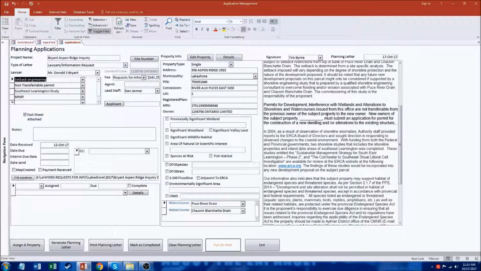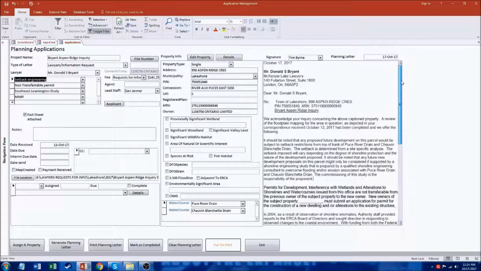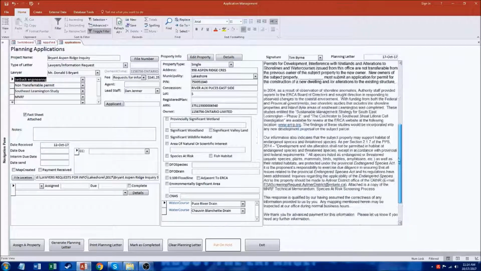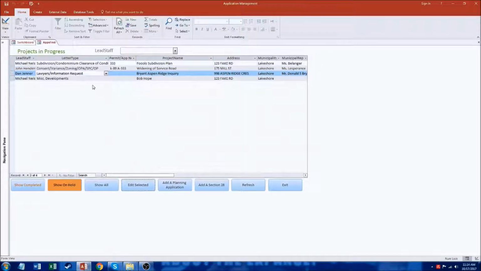The fonts and the special features are available to you, so you can have highlighting and different size fonts and whatever you want. And then the bottom's tacked on there. So the bottom and the top are defined someplace for this letter. This is kind of the standard top, and this is the standard bottom, and the middle part comes mainly from this. Okay, let's look at a different letter type.